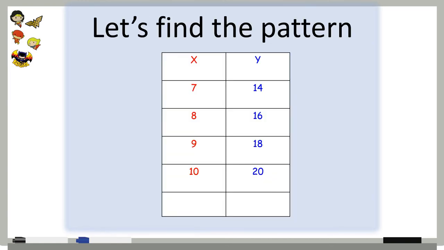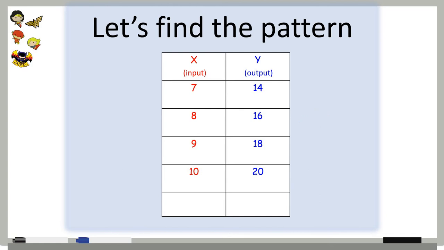All right, so finding the pattern. We need to remember that our x values are typically our inputs and our y values are typically our outputs. So x is what we put in and then y is what we got after we did that. So we're trying to figure out what the pattern was. What happened here? It's kind of like the line is your function. What happened right here that made the 7 turn into a 14? Well, I could say that I added 7, but it has to work for all the numbers. So if I add 7 here, it doesn't work because 8 plus 7 does not give me 16. So back to the drawing board I go.